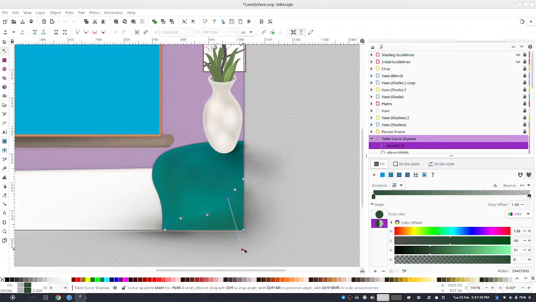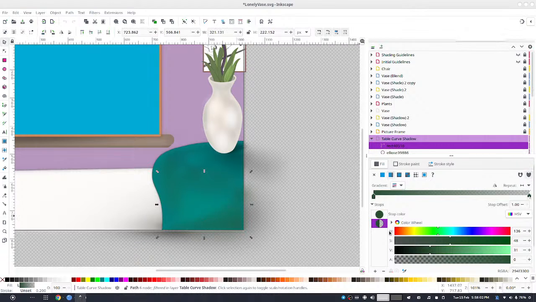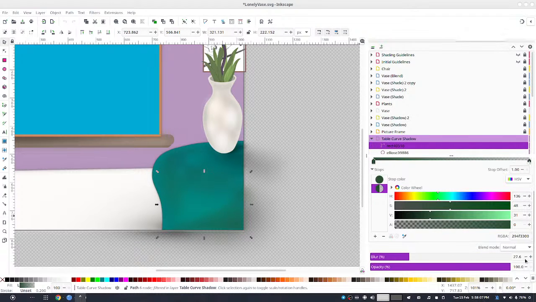Alright, so this allows us to control the fall off of this shadow a lot more than if we were just using lines I draw. Even though the lines give me some degree of control, I can shape this shadow one time and done, if you want to call it that. And I'm going to blur it a bit more just to blend it a little more smoothly, I should say. And there we go.